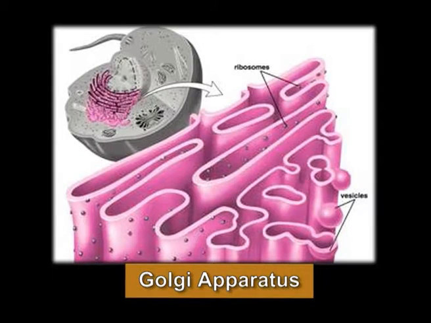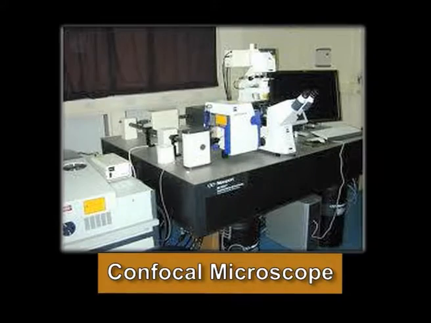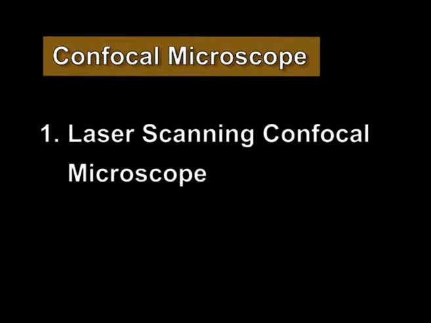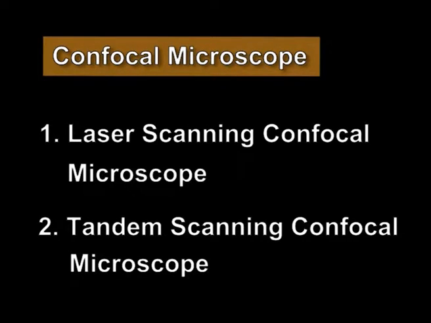So, is there any optical method to look at a specific organelle within the cell? Yeah, there are optical methods to look at specific organelles. For example, if I want to look at the Golgi apparatus, or fluorophores or proteins which are present on the Golgi apparatus, or let's say on a particular vesicle inside the cytosol, without looking at the cell as a whole, then we can use a confocal microscope. And that's actually the advantage of using a confocal microscope. Now, confocal microscope can be categorized into two types. One is the laser scanning confocal microscope, and second, the tandem scanning confocal microscope.